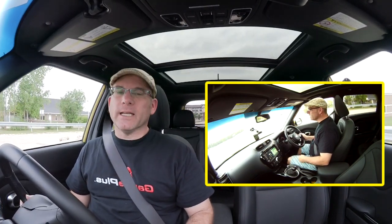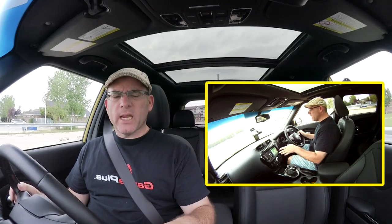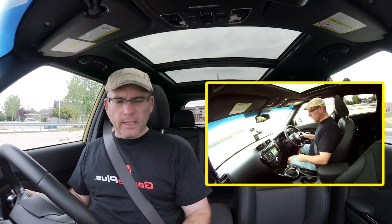As mentioned, there's an awful lot of piano black here that you need to be aware of. Now, the navigation screen, it's actually quite crisp, very nice mapping, very good font. That is important, and finding all the different things that you need in respect to navigation as well as information. There's also voice prompts going on.